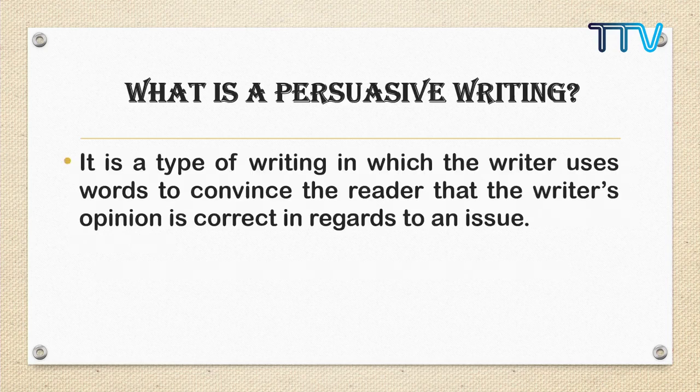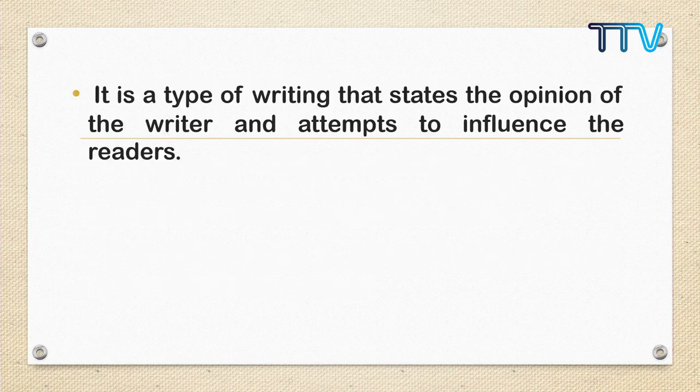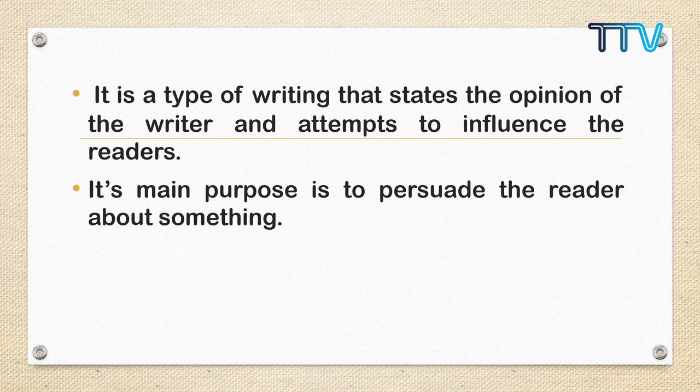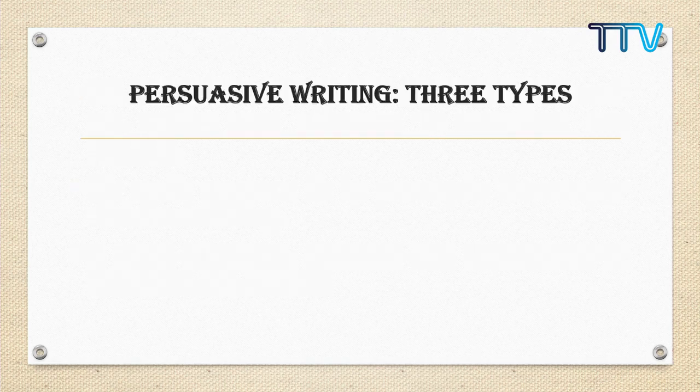Again, persuasive writing is a little different from opinion writing. In opinion writing, you just state your opinion. Here you try to persuade the readers, the other person, maybe to take an action or to think the way you think. So you try to convince the reader, and that's why it is a little different from opinion writing. You influence the reader. You are not just stating your opinion, but you want the other person to think your way or agree with you. So emotions, reasons, and characters are used to persuade the readers.